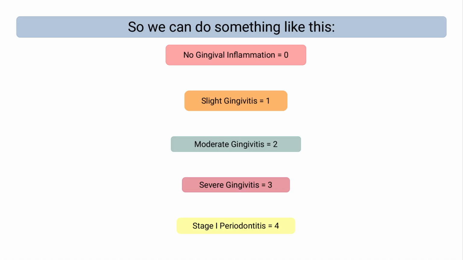Of course, it becomes a little bit more complicated because what if the model gives you something like 1.5? Is that something in between gingivitis and moderate gingivitis? But what if we just set these labels in a more random order? It becomes a lot trickier. That's why having different categories sounds like a great solution at first, but it can get really tricky when you actually have different types of diagnosis, and it's not that easy to assign them each an individual number.